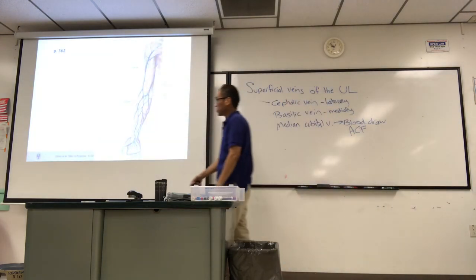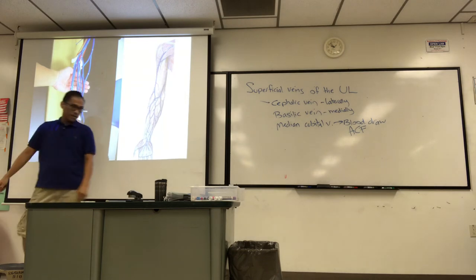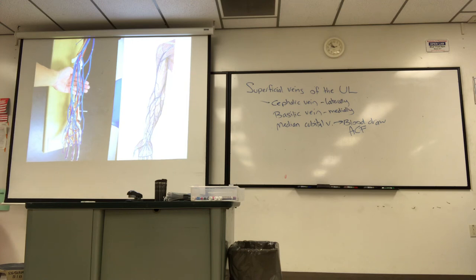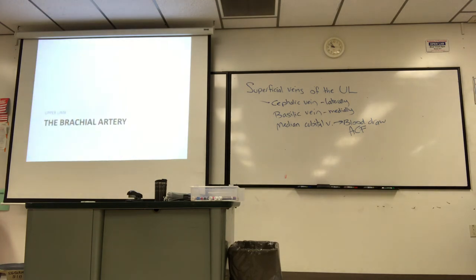So let's look at other pictures of the superficial veins here. There's the one in my hand. The thing about this picture is that's the thumb. So these are not the same extremities. So if I see the thumb there, I'm looking at this big thing here. That's going to be cephalic. And this is basilic on this side. And do you see where they connect? That's going to be the median cubital. So it's hard to teach from a picture of the model. It's better for you to study the model in the lab. So those are the three veins you've got to know.